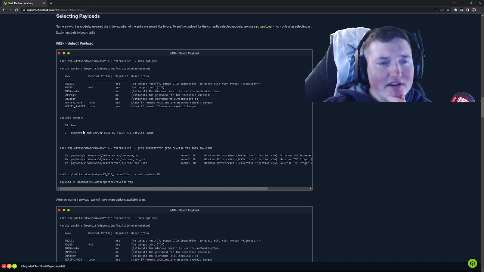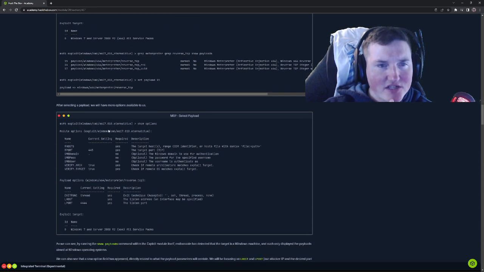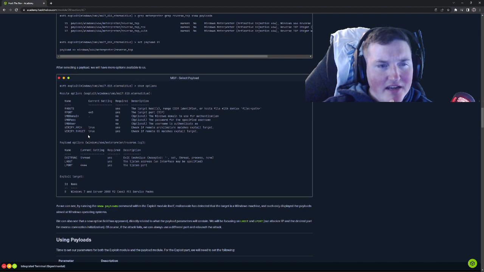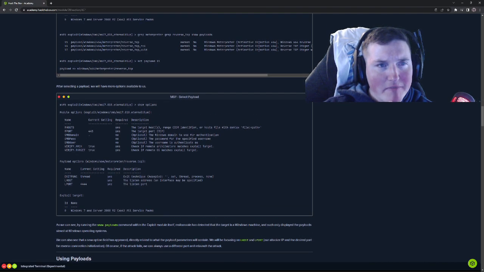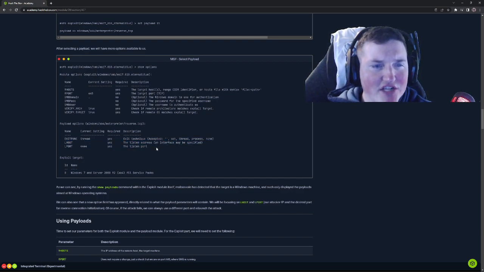The big thing here is when you change the payload, there's usually payload options down here, and you can see the exploit target. That's the payload options, right? Now here, there's only one target, but you can see that it will change. So like here, you see show options, and you can see they changed the payload. The payload's changed, and now you have these 3 extra options. So when you change the payload, you get different options, and you have to check them.